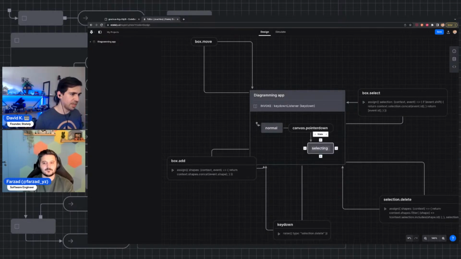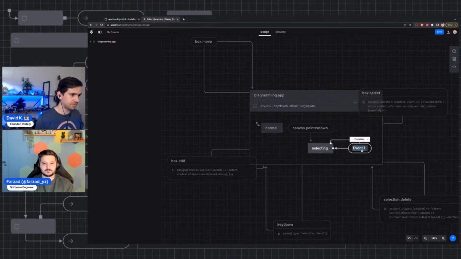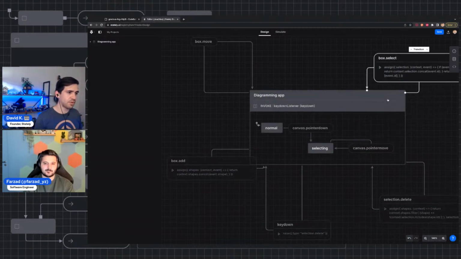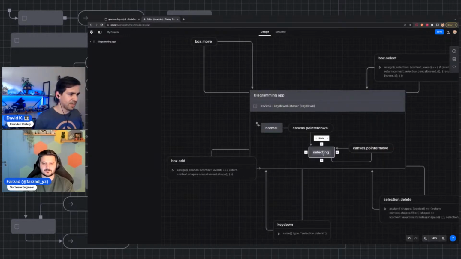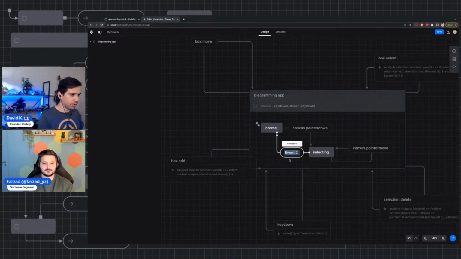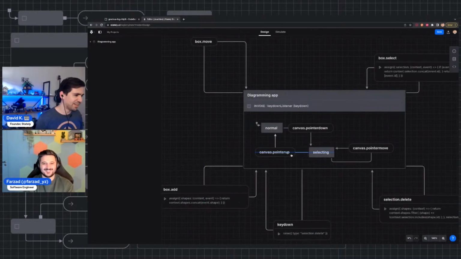So you could imagine now we're in the state where a box is going to be drawn around the selection, and over here we're going to add a self transition on canvas dot pointer move. So as a pointer is moving, and I guess this could just be pointer move. Canvas dot pointer move. Naming things is hard. Okay, so when our pointer is up, so canvas dot pointer, or is it pointer out? I always get it's pointer up, pointer out, and pointer cancel. There are 3 of them. Oh my gosh. Why? Let's stick with pointer up just for the sake of this. So we're selecting, and then when we get back, now we're normal again.